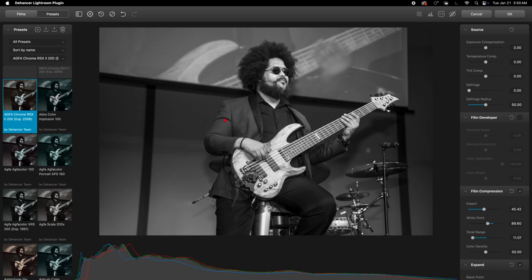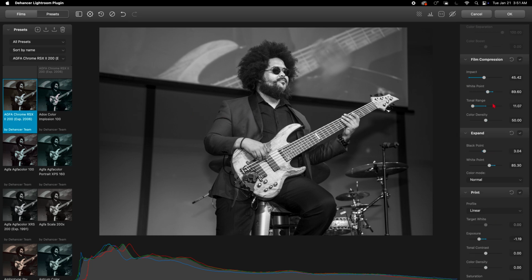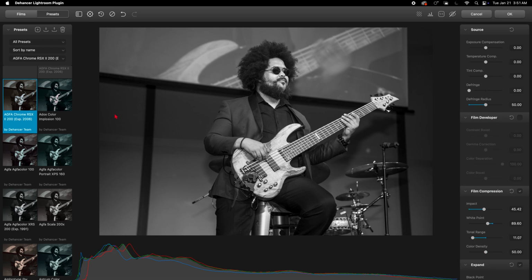And so the last bit would be the sliders over here. Now you can select a preset and then fine tune it even more. You can go through these, and I'll try to give as much information as I can. So some of these are going to be self-explanatory. Now, it's safe to assume that if you're looking at this video, or if you've even heard of Dehancer, you would probably know what most of these are. Probably more than me. But here we go.